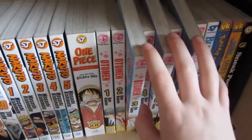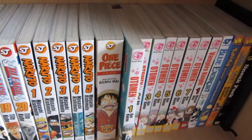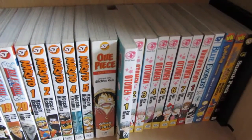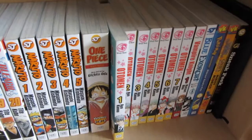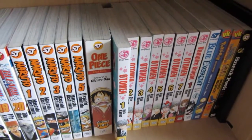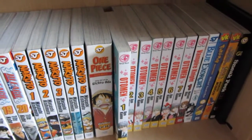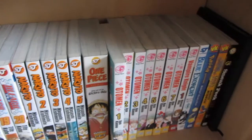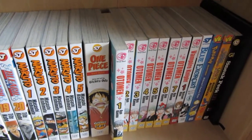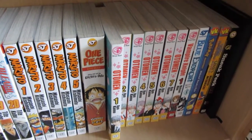Then I have Otaman, which is the cutest manga ever. I swear to God, it is absolutely awesome. It's about a guy called Asuka Masamune, who is pretty much the manliest man you could ever imagine on the outside, but on the inside he really loves cute things like cute animals, stuffed toys. He likes to cook, he likes to clean, he likes making little toys for people and meals, he likes making bento lunches, and it's not manly for men to do that in Japan, and it's sort of this stereotype thing. And he's an otaman, which is the word for a girly guy. So he's had a bad experience with that because his father was the same way, and his mother resents his father for being like that, but she doesn't want him to turn out like his father, so she sends him to kendo classes and stuff like that.